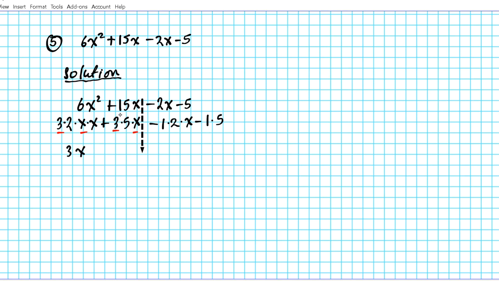So when it's factored out, we divide it out. 3 and 3 are out, and then x and x are divided out. So we're going to be left with the quantity 2x plus 5 in the parentheses. Now we're bringing down a negative sign here, so we're going to be careful with that. I would take out a minus, and the GCF, what's the GCF? We have nothing in common, so we just pull out a 1 and a 1. Remember, anytime you can factor out anything, you can always factor out a 1.